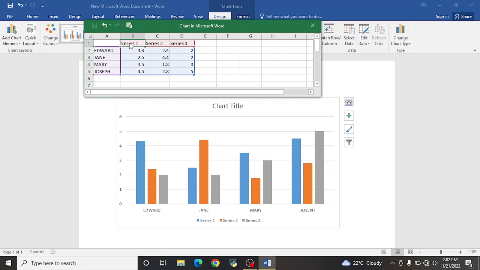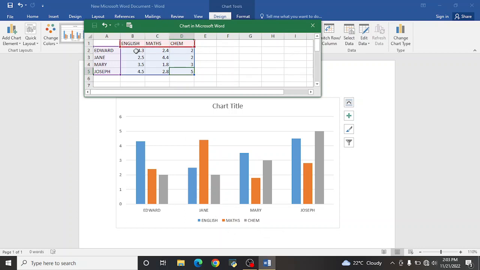Then the series shows what kind of data you want to represent, the titles or headers or the key, which will guide somebody to understand the graph. Let us say we want to compare the English marks, so we can change this one to English. Then series 2 changes now. You can see this color of English will show Jane's marks. Then we have maybe Maths. Then we have maybe Chemistry. Now you can see our headers have changed and the graph looks better.